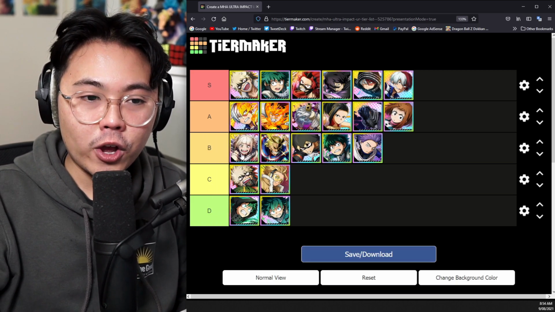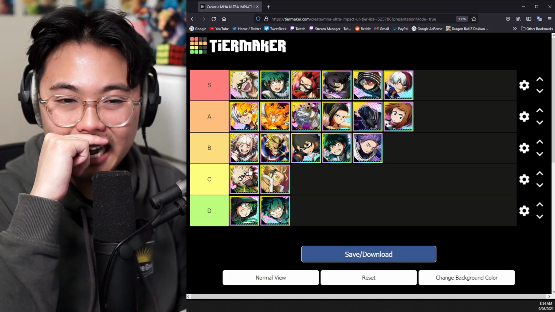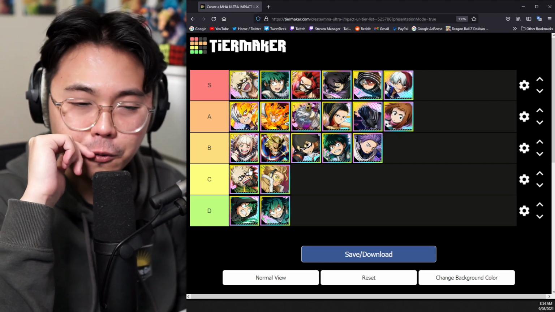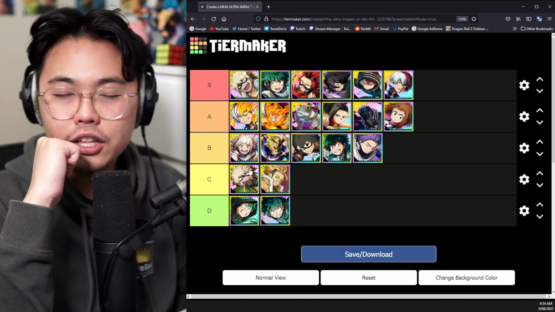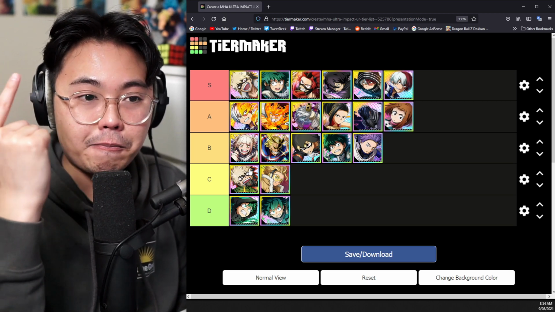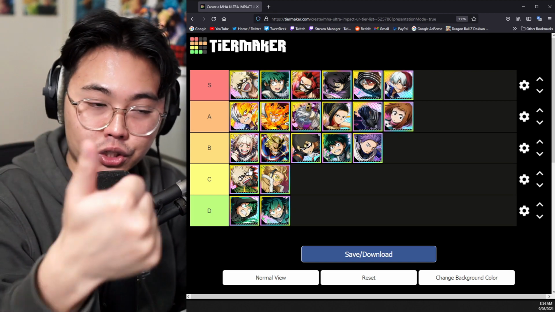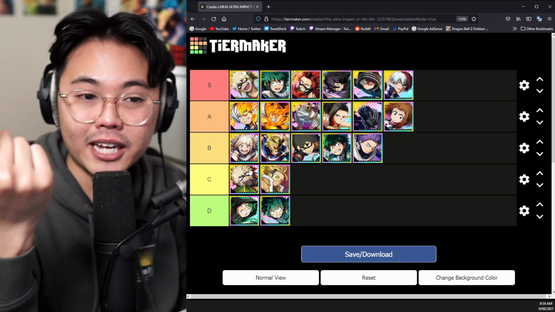I'm going to be putting her in high B for now, okay? I think she has the potential of being an A tier. I think Bleed is a very good mechanic. It's just that, again, Bleed doesn't really apply in USJ. Bleed is definitely more DPS than Burn, as each move that the opponent does, they lose 5%. So if they do an action skill and a normal attack, it means that they take 10% damage, which is really good.